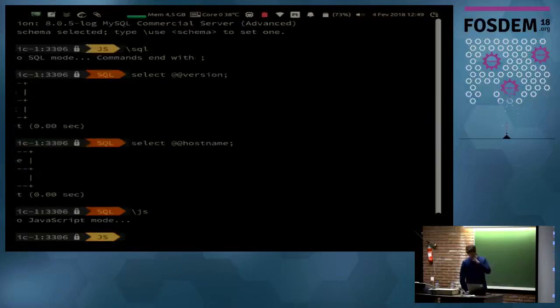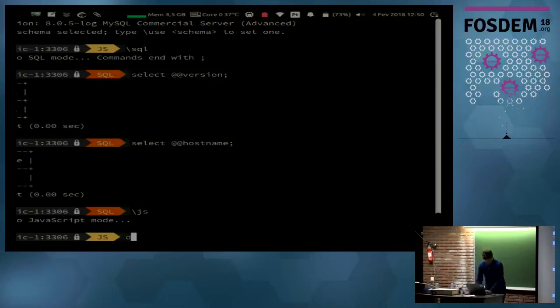So let's go on and actually create the cluster. I'm connected to the first instance, IC1. That's where I will start my cluster. That will be what we call the seed instance, the first one. The first thing we'll do before creating a cluster is to verify if the instance is valid for InnoDB cluster. By valid, it means that in order for group replication to work, it needs some specific configurations, which not all of them are by default right now.